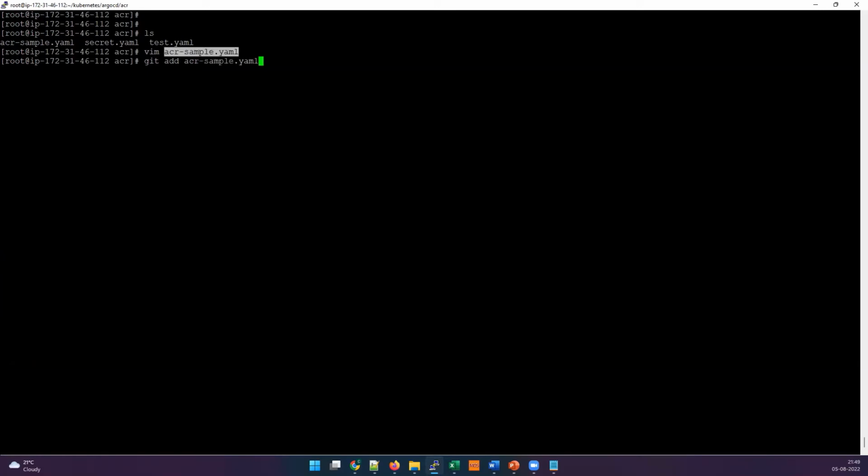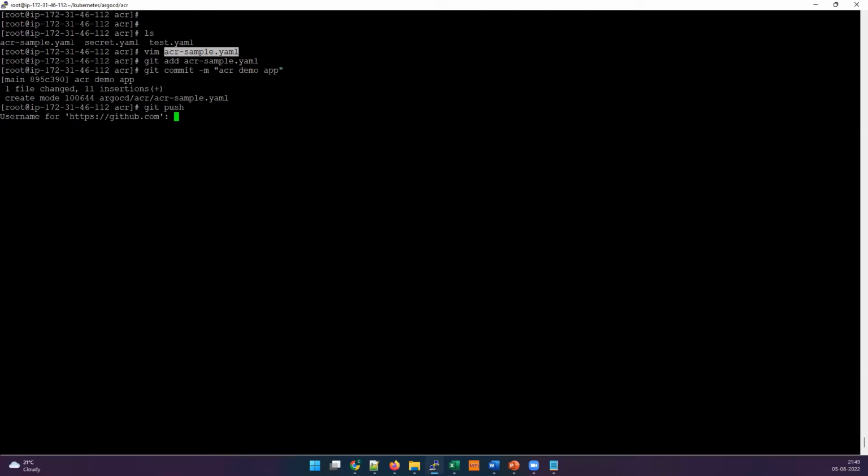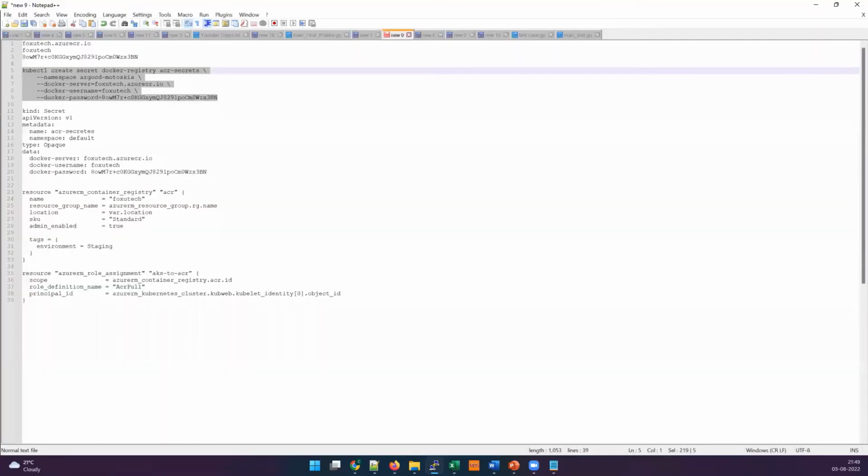I'm going to push only this file: git add, git commit -m "ACR demo app", git push. Let me push this to my repository to try the Argo CD GitOps method, right? That is important for us.